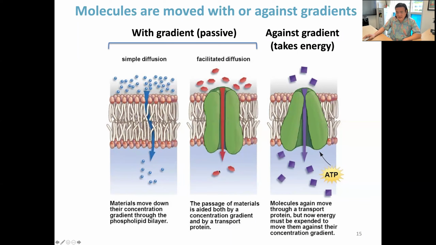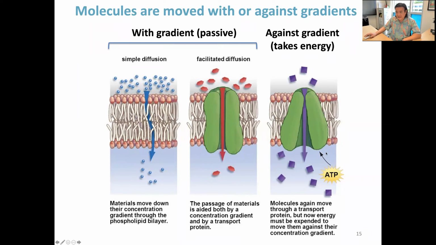Again, it's not requiring any energy because this big red arrow pointing down is being driven by the concentration gradient of these. Let's say these are sugars like glucose, on one side being high, the other side being low. So the natural tendency will be for it to flow downwards in this illustration. And that's facilitated by this protein here because these sugar molecules cannot make their way through simple diffusion through the membrane.